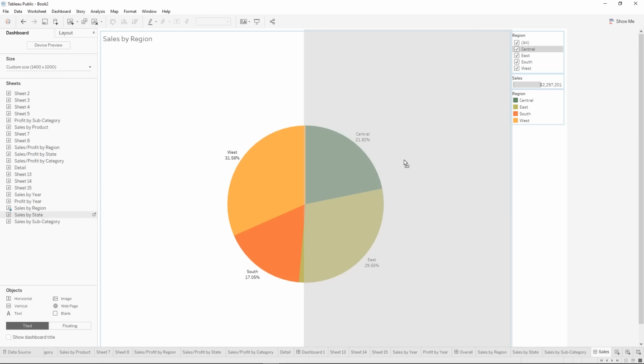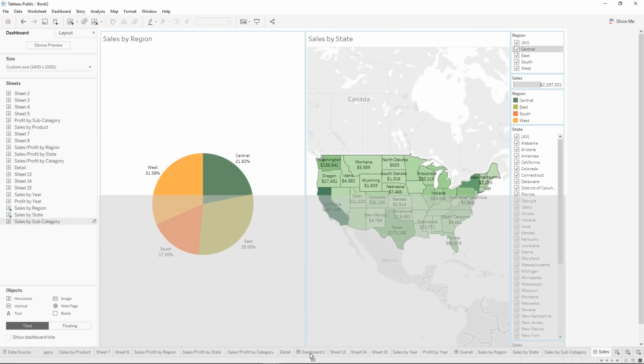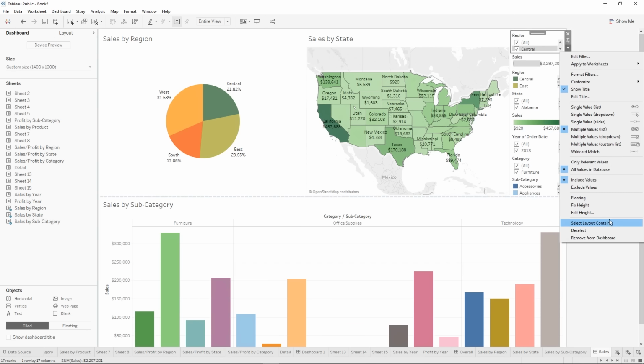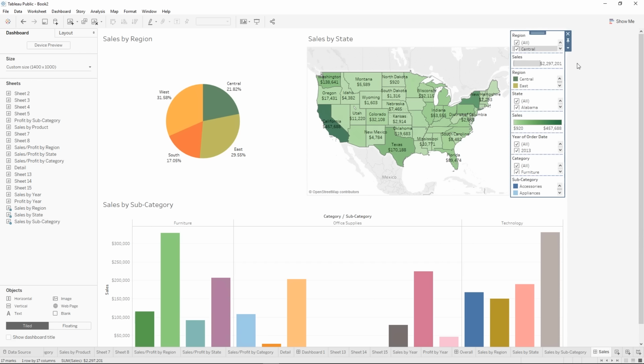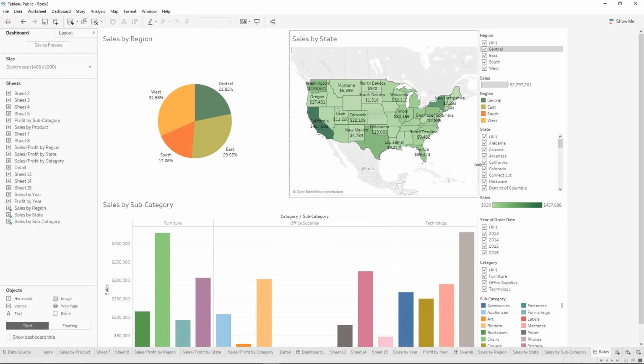Let's do our sales by state, side by side here, and let's do sales by subcategory underneath. So I dragged it. You can see how I pull it towards the bottom of the dashboard, and it kind of fills in the space where it's going to be and then brings it in. So now it's brought in all our filters and all of our legends. It defaults to putting the filters and legends over here. We're going to click select layout container. It's going to select what they're all inside of. And we're going to make it take up this whole side, but it doesn't need that much space.